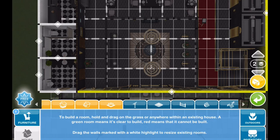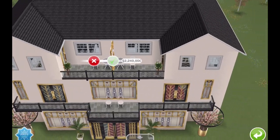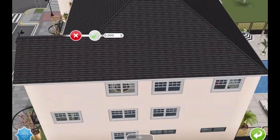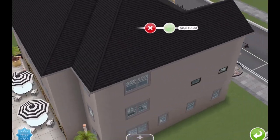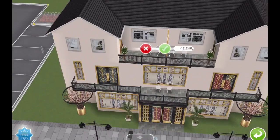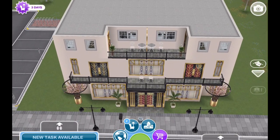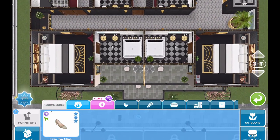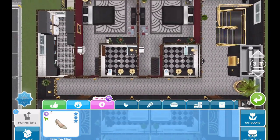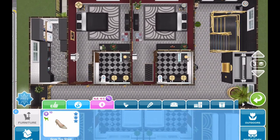So I was looking at the layout itself, and I was thinking, the first thing I want to do is to see if a regular roof would go on this, because really I knew if I took off that top level, which I had every intention of doing because of all the mess up there, not being able to turn it into a regular house up there on the third floor, I knew that the house would turn into a box if I took this third floor off. But I just didn't see any way.